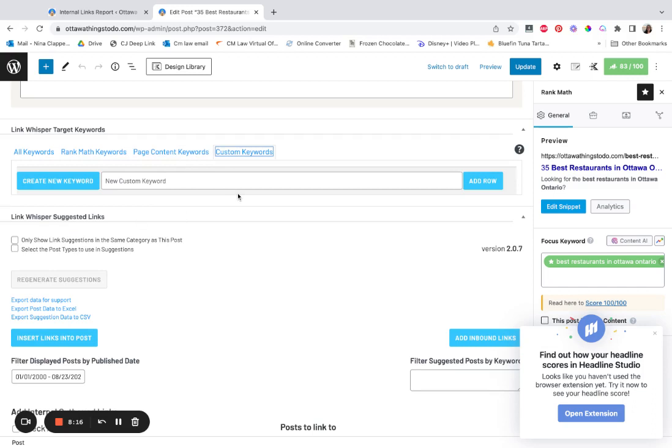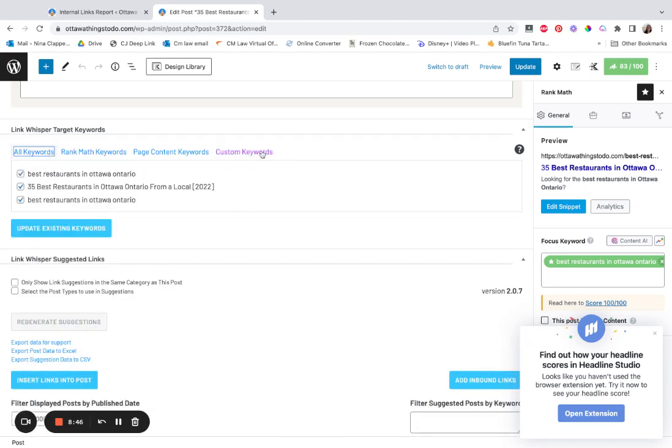If this post isn't ranking yet, it won't have Google Search Console data. If it did, it would also have Google Search Console here and pull up every keyword I rank for, which is really helpful for long-term organic internal linking, because maybe the page ranks for something I didn't really think of, like maybe best Ottawa patios, and maybe I thought I needed to write another post about it. But if I don't, I could just do that internal linking, boost that keyword's rank on my own site with that anchor text. Easy peasy, done.